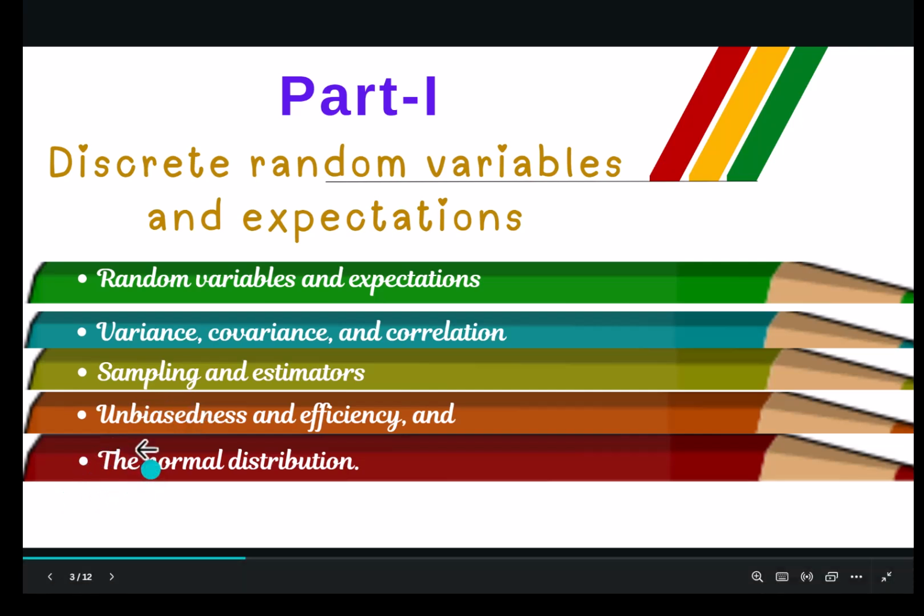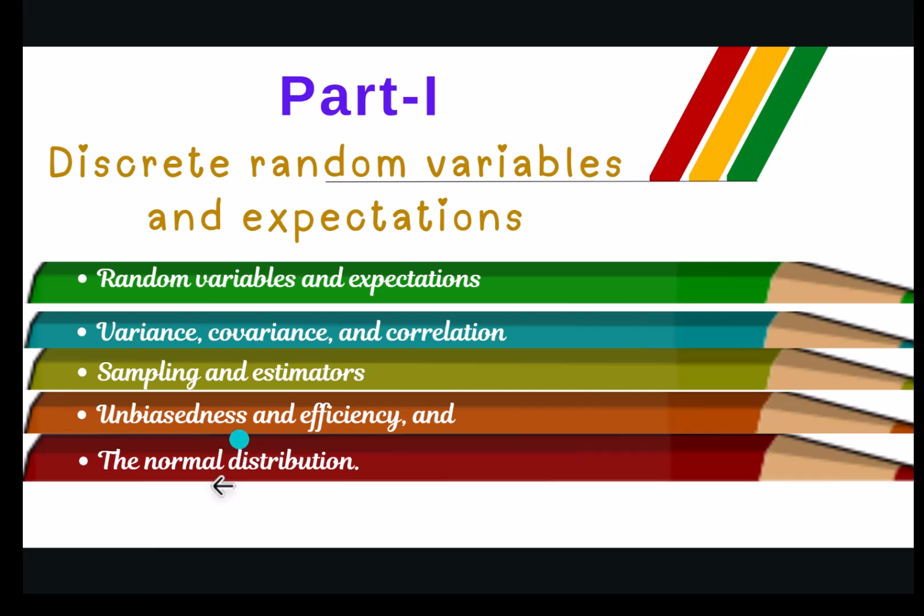And then we'll look at the normal distribution, sometimes what we call the Gaussian distribution. This is one which is symmetric about the mean. That means data near the mean occur more frequently than data far from the mean. So it appears as a bell curve when we plot the data set. This is also parametric data, and we'll check it later on. Let's start today from the random variable and expectation.